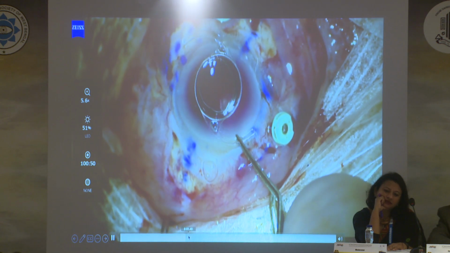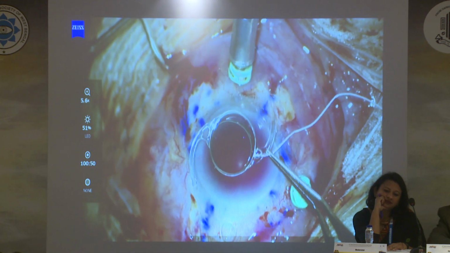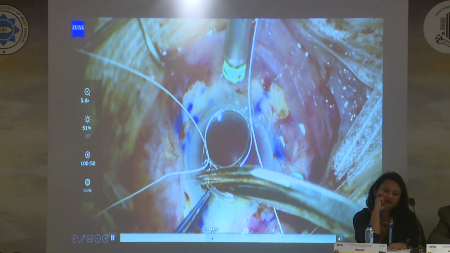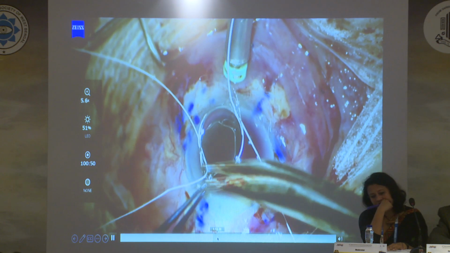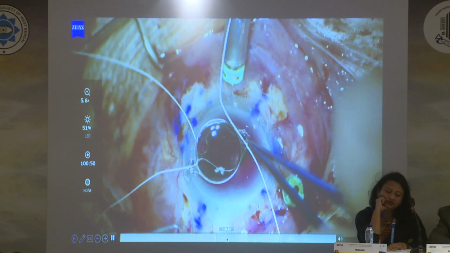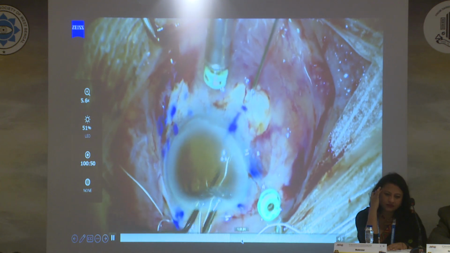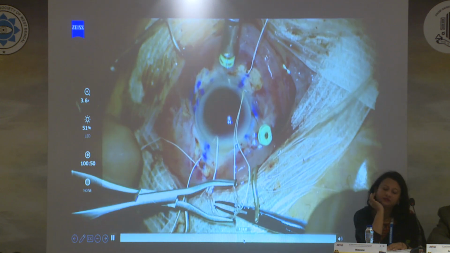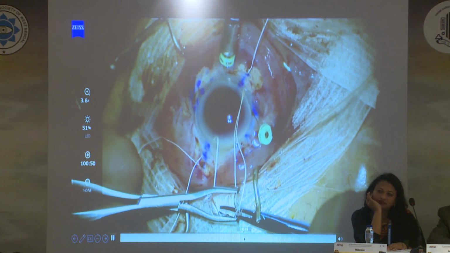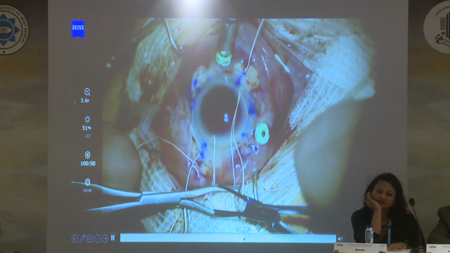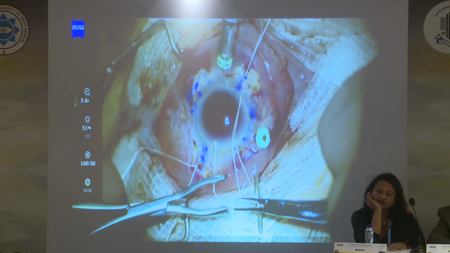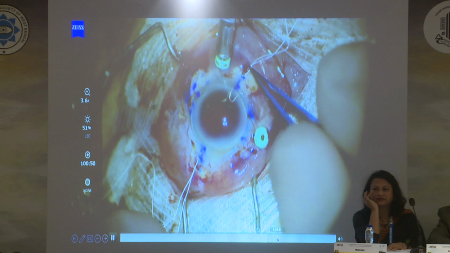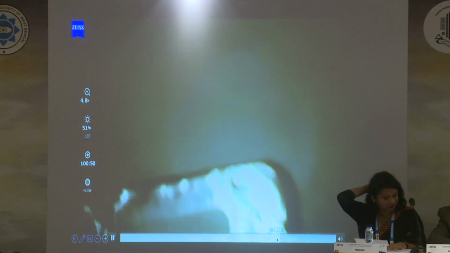This lens was used with a CV8 Gore-Tex suture with a 7.0 size, and Gore-Tex is passed through the eyelets, holes at the optic-haptic junction, and these are exteriorized. After exteriorization, we make sure that there is no entangling of the sutures, and this lens is folded with a hold and fold forceps and inserted into the eye through the 2.8 millimeter incision. Careful exteriorization is done and the lens is put in place.